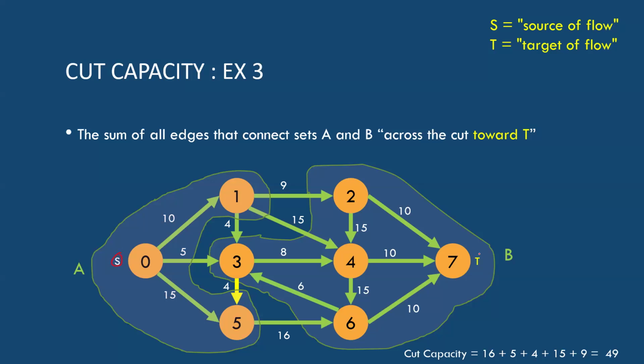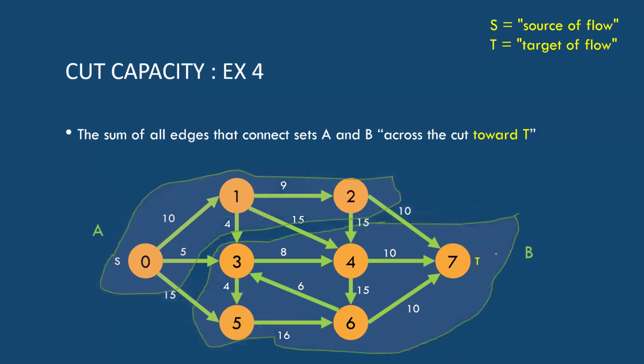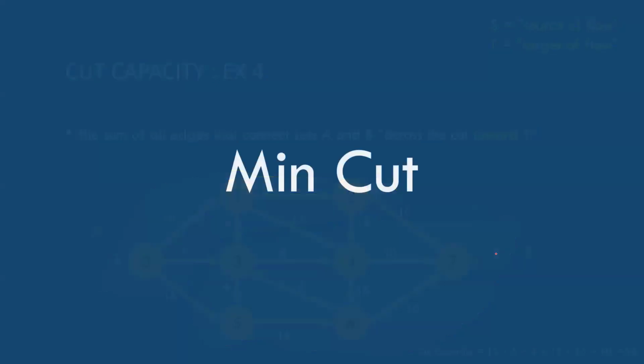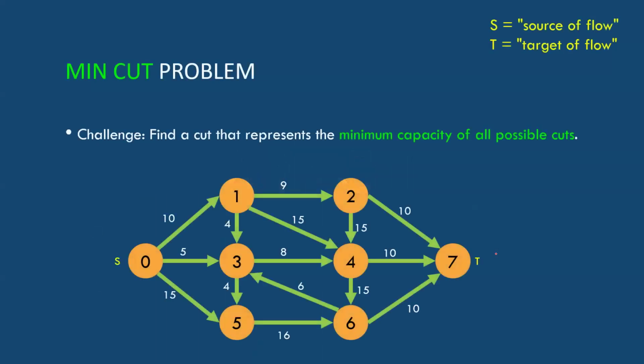given that we know what S and T are. Now, if you were to ask what's the minimum flow or maximum flow for any pair of vertices, that's a different question than the one we're talking about. That's what we refer to as a global max flow. We are looking more at a specific or limited max flow between a given pair of vertices. So in this case we would not count 4, because it's backwards. So we get our min cut or our cut capacity there, and we could go on and on. If we analyzed all of these things, we would eventually figure out what our min cut is: the cut that represents the minimum capacity of all possible cuts.